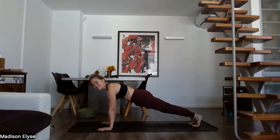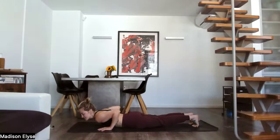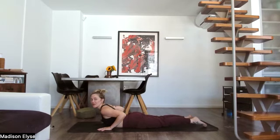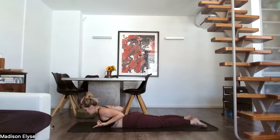We'll lower nice and easy and slow. 3, 2, 1 to the ground. Inhale, let's take a baby cobra, up dog, maybe sphinx pose. Option is yours. Think about engaging the back muscles, and then exhale, fold.